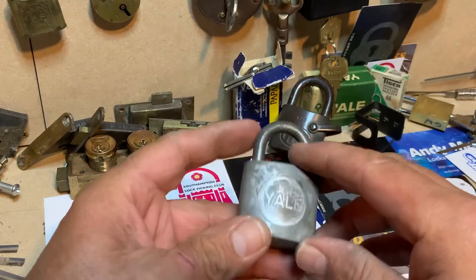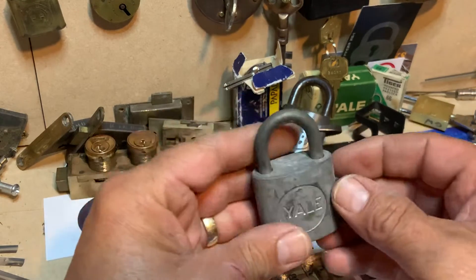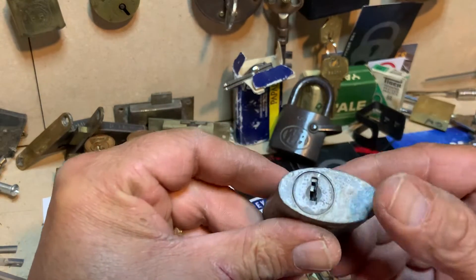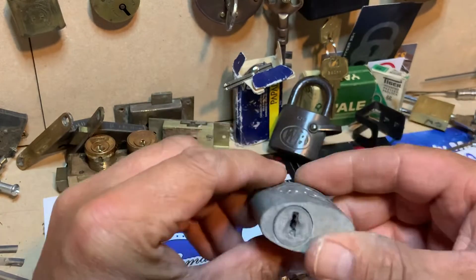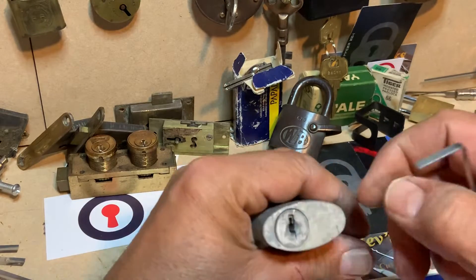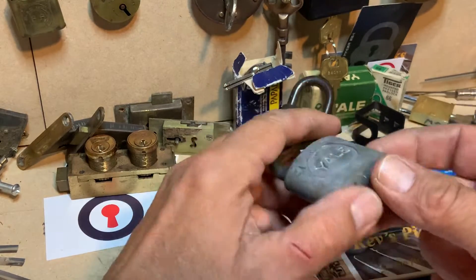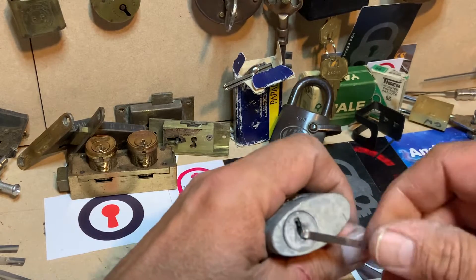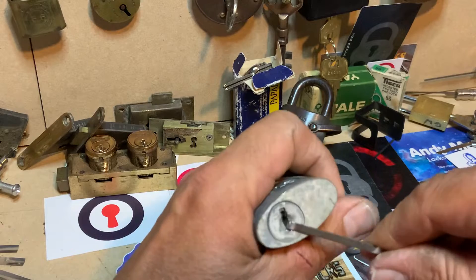I'm still a little bit blown away by that, but yeah, this is a lovely old Yale wafer lock. I've picked it once and I'm going to give it a go for Cherokee's Lotto 8 giveaway. Here goes — wish me luck! There's a little bit of give on the core but it is locked up, and I don't have a key for this lock.